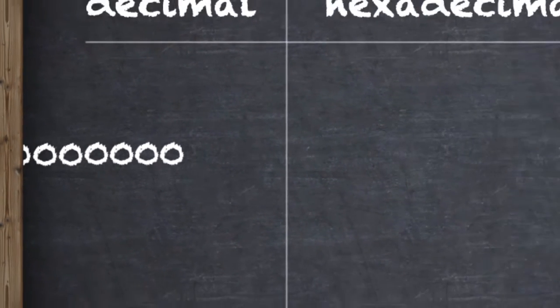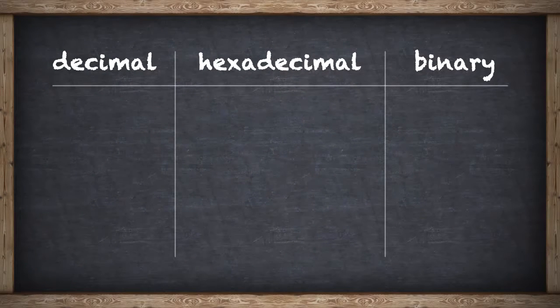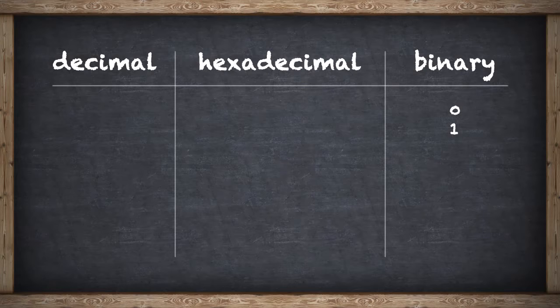Computers count a little differently. Computers use base 2, or binary. This means that their counting system only contains 2 digits, 0 and 1. This is because computers use electricity, and electricity can really only be in one of two states. Consider it like a light switch. When the light is off, binary is 0. The room is dark. And when the light is on, binary equals 1. The room is now illuminated.